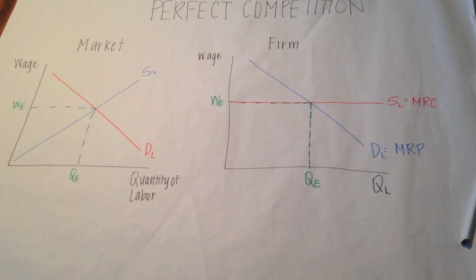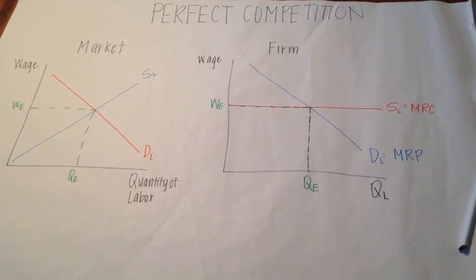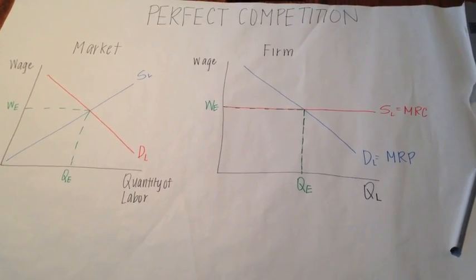Profit maximization point, which is the same thing, is where MRC equals MRP. Demand is a downward sloping line because of diminishing marginal productivity of labor, which is basically mo labor, mo problems. The supply of the firm in a perfectly competitive market equals the wage. MRP equals demand and MRC equals supply/wage.